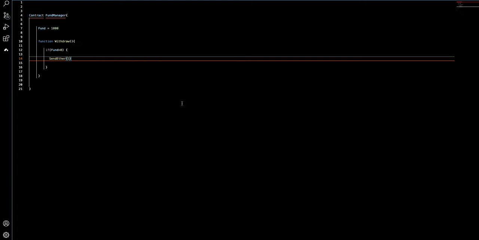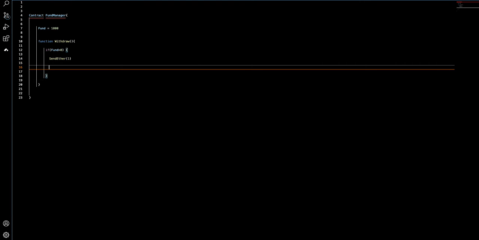After doing this, it updates its current treasury: fund equals fund minus 1. So it received the fund, sends the fund when it is more than 0, and then removes that fund from its treasury. That's the whole thing. Simple logic.